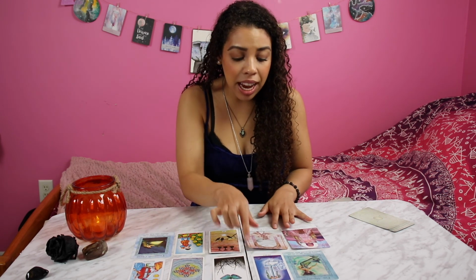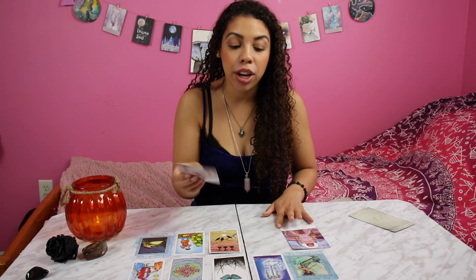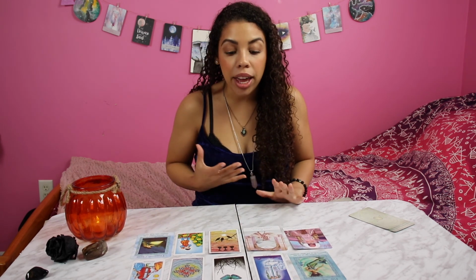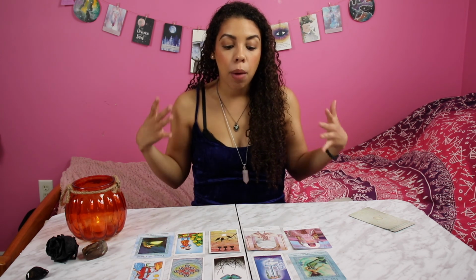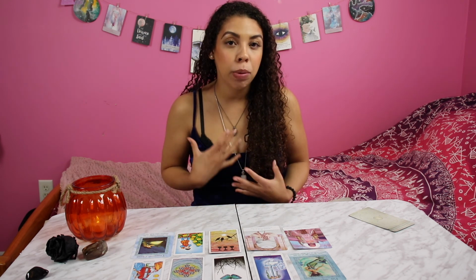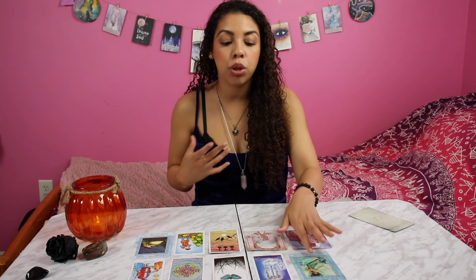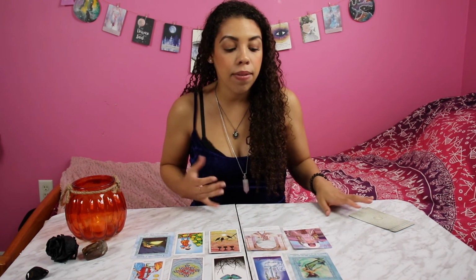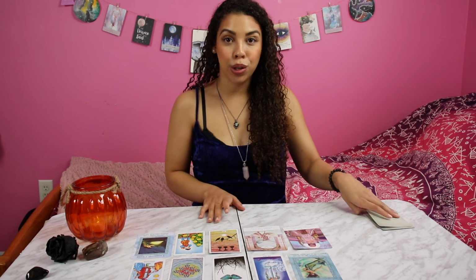Dance with life, do something to change your energy. There may be something that you need to do to change your energy, whether it is doing something you're passionate about, doing something that's going to help you become more in tune with yourself. But yeah, dance with life. Don't be afraid of change, because change is what's going to bring you closer to what you love, what you need, what you want and deserve in life. And yeah, let's move on to your goddess cards.